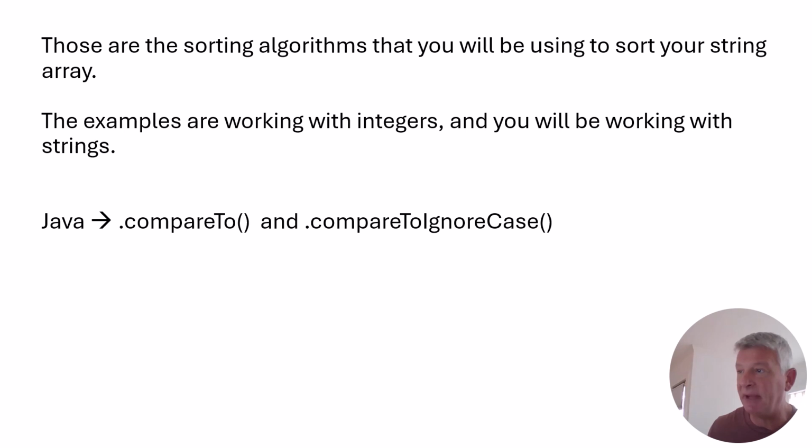Now, in Java, and this is my biggest thing, even with people who have been programming for a while: they take a class in C++, they take a class in Java, and then they start using C++ to compare strings. You can't. A Java string is an object, so you have to use compareTo, and my favorite, compareToIgnoreCase. That way a capital Zoo is going to get to the end of your list, because Z is a Z. And if apple is there, you don't want zoo in front of apple. That'd be silly. So remember compareTo and equals for Java.